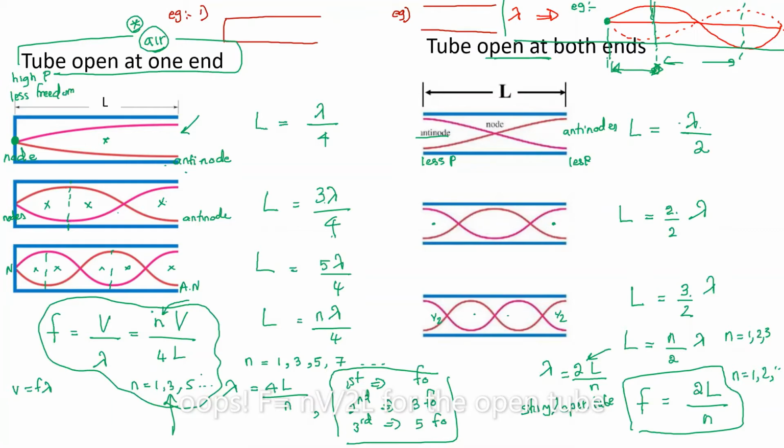But if it's a closed tube, which means one end is closed and the other end is open, then your equations are different. So this is the equation that you have to remember and take into your mind very carefully, because here you have a 4, that is one difference. And the other difference is n changes only in odd numbers. So are you okay with this? Yes?